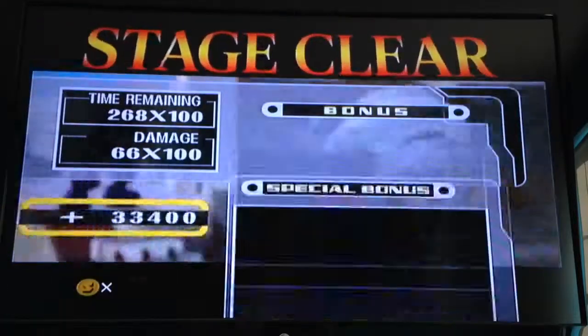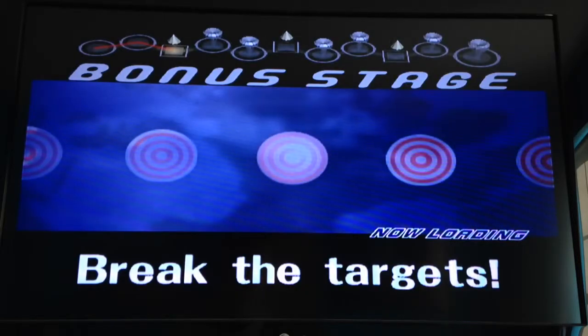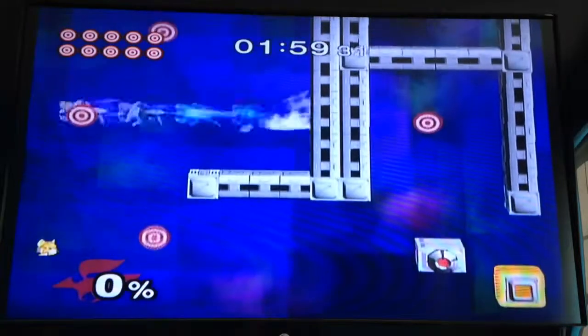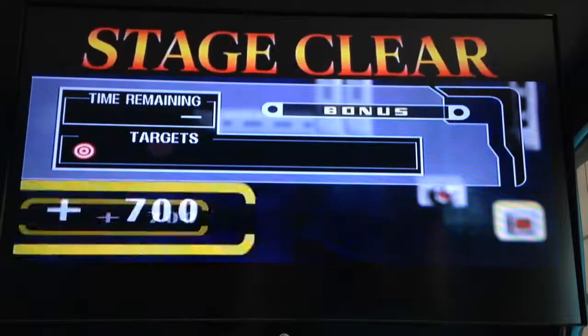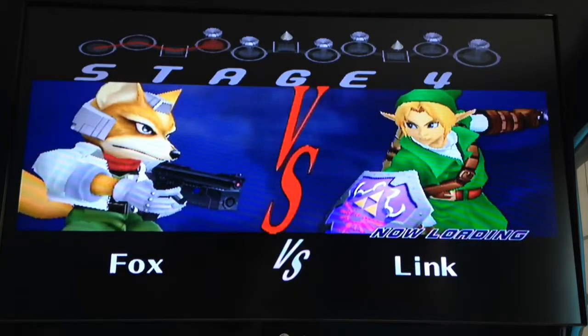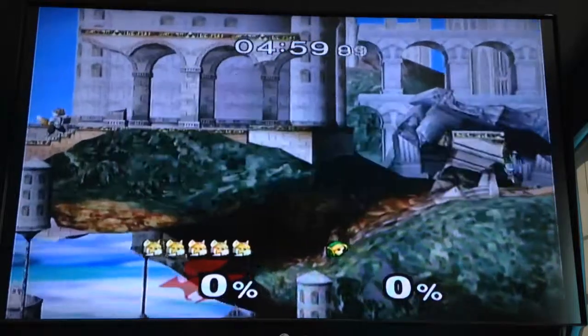And I believe finishing with a Starman actually, yeah, invincible finish. Apparently we're a coward because our partner killed them. Break the targets. See if we can do this. That was not a good start. Oh well, we can always do it on the target test off. Well, not off screen. I will be doing it on screen. Just not yet.